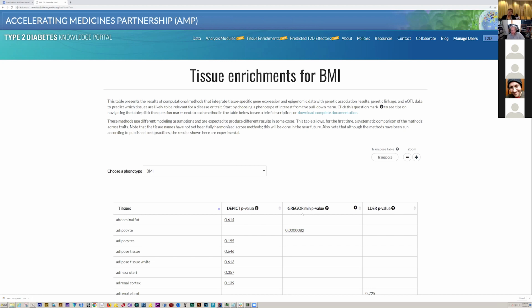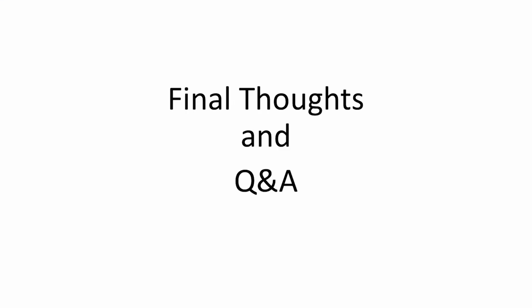But as always, our goal is to try and get these capabilities out there early so that people can look at them and criticize them and help us to make them better. Okay, so I've spoken my piece about this table. I'll stop sharing unless anyone has any immediate questions about this tissue table. I will stop sharing and then we can do the general Q&A. So we'll turn over to questions.